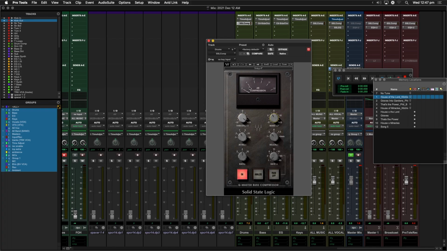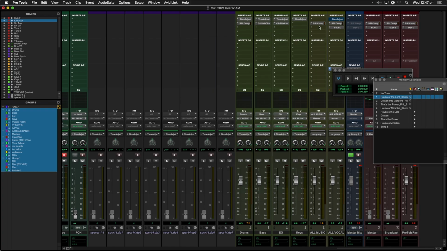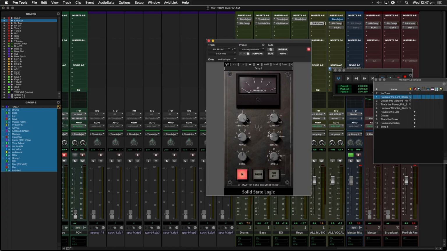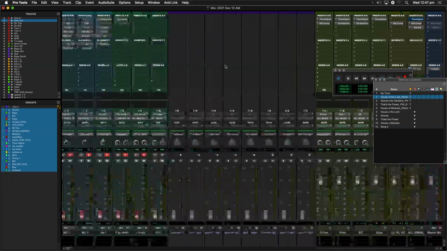Making up 3, so we want to take away 3. Anyway, that does sound pretty good. I'm not going to change it. It's also on the music bus, doing a similar kind of thing. Now it's set to auto and a 4:1 ratio. It's also on our master bus. Have a look at this. Similar to the music bus, adding some sweet fatness to our whole mix, which is great.